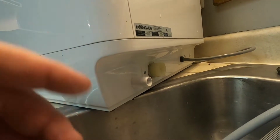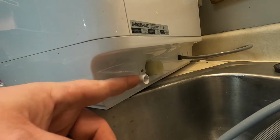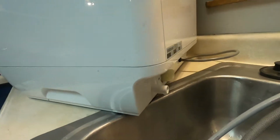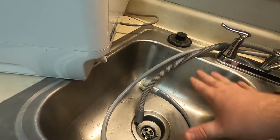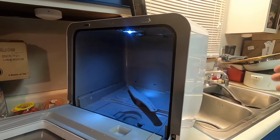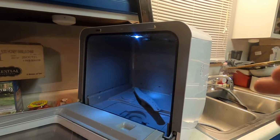So I wanted to see what's coming through here. Is it dirty water? Is it contaminated water? What's going on? And so I simply put this towards the corner here to be able to see it come out and shoot across here into the actual sink, and see what's going on. So I'll show you what I did here to test this out and to see what's really coming out and how far I can go with this cycle.